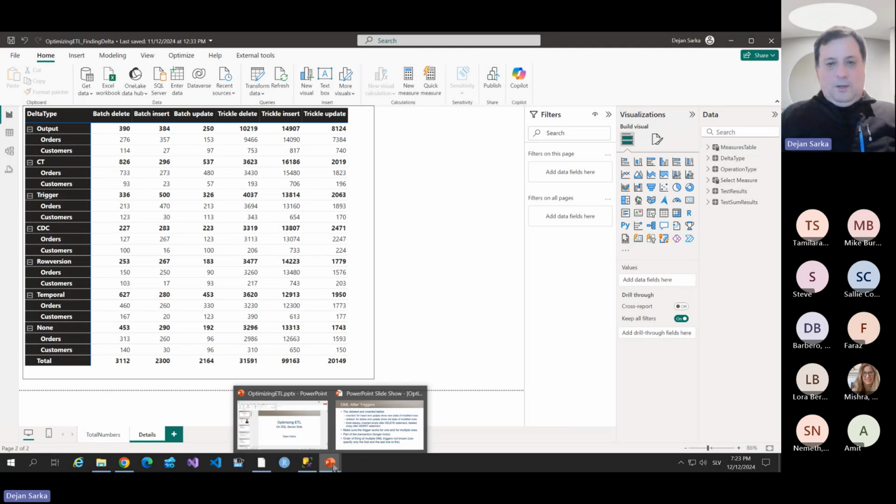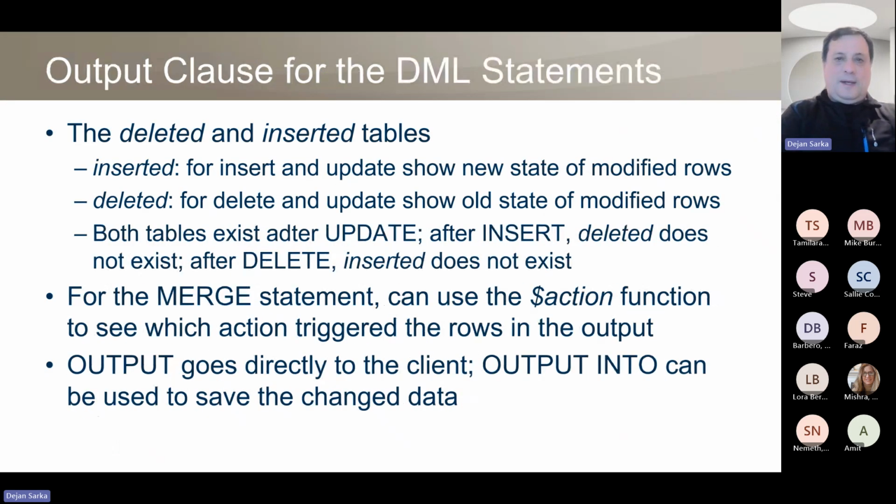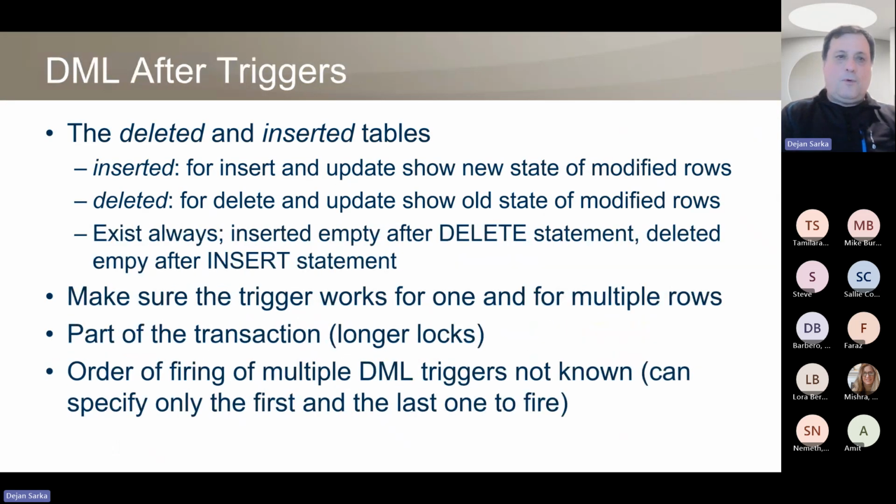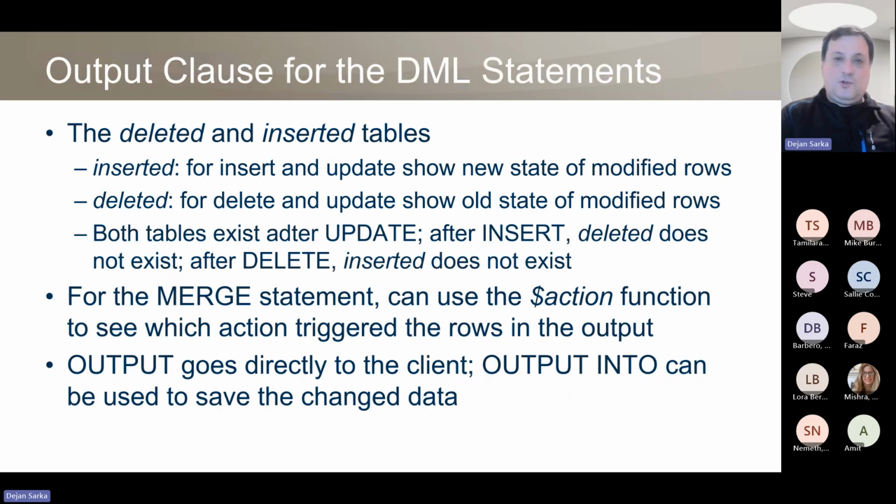Now I can go back to slides and compare these things. Of course, DML triggers, we know we have these inserted and deleted tables. We know that transactions become longer, so we are afraid of additional locking time and additional locks because of triggers. Well, it turns out that they are pretty efficient.